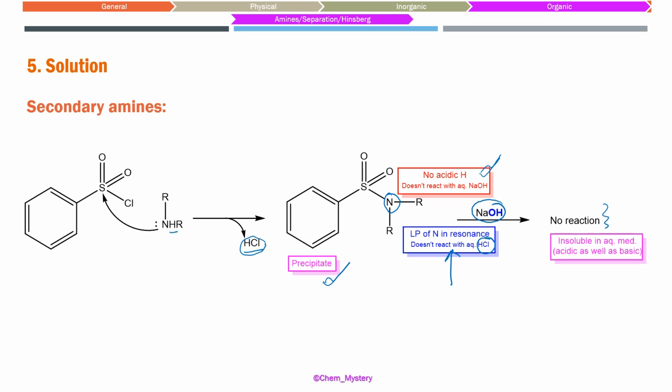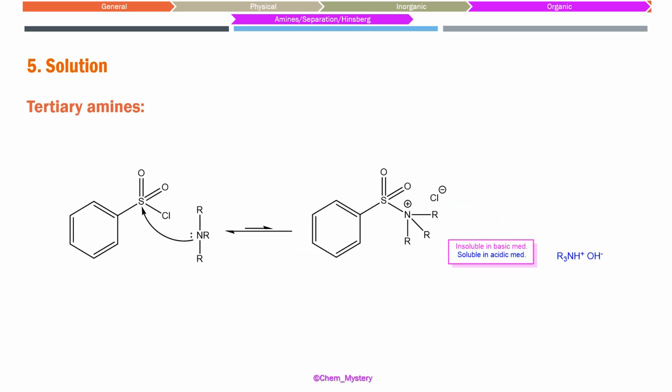in sodium hydroxide. And coming to 3 degree amines, this is the thing we see, that this reaction is taking place. Equilibrium may not be going very much in the forward direction, but this does take place up to a certain extent. And here we are getting a compound which is going to have a kind of ionic nature. But when we try to dissolve this compound in basic medium, it is not going to dissolve, because this equilibrium is not lying in the forward direction. The main thing present in our product mixture is the 3 degree amine. This is the main constituent present in our reaction medium.